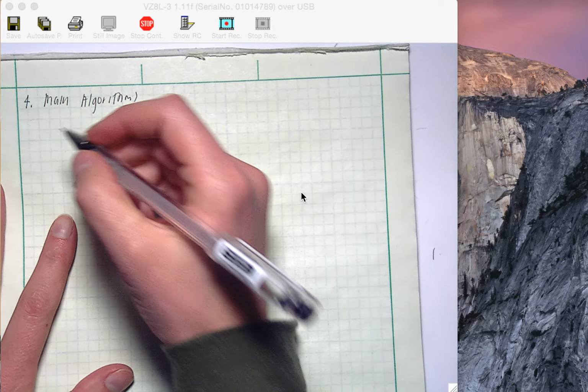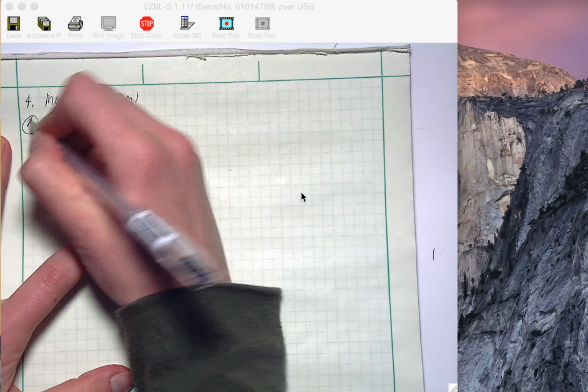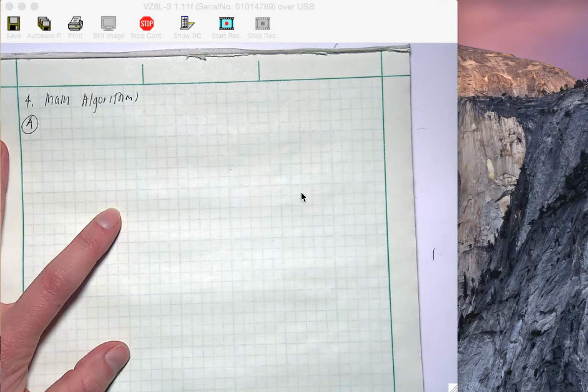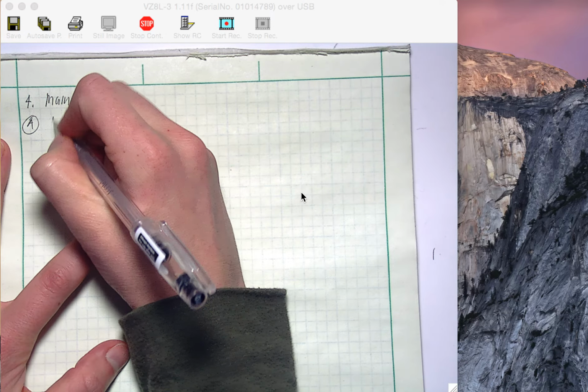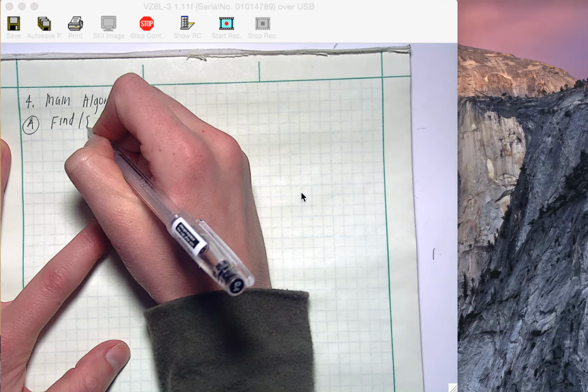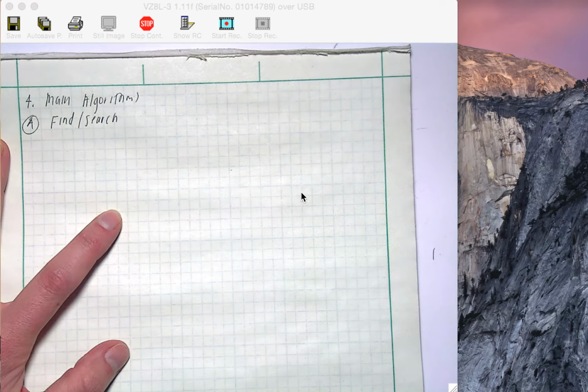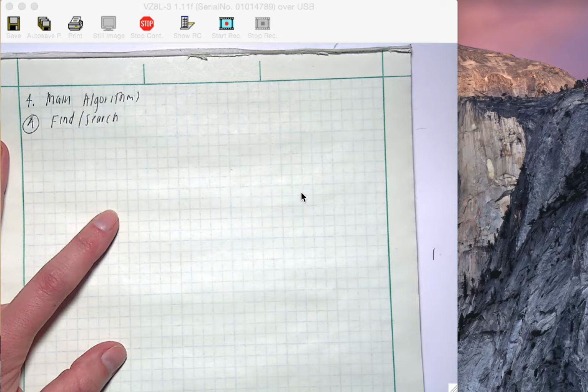So what I like to do is summarize those so that you can compartmentalize all of these much more simply for yourself on the exam. For example, the main one that we did about 1,000 different times is some variation of the find search algorithm.